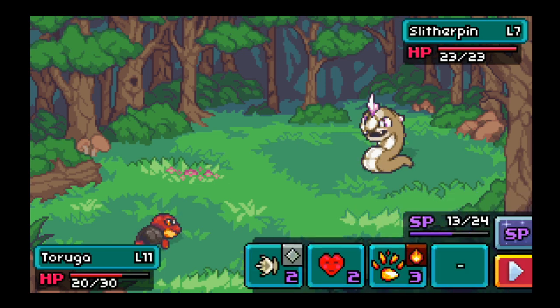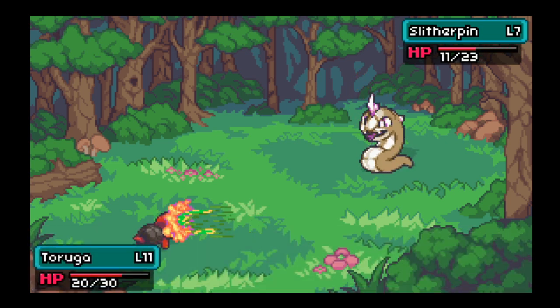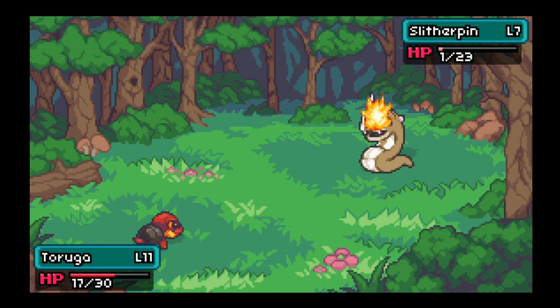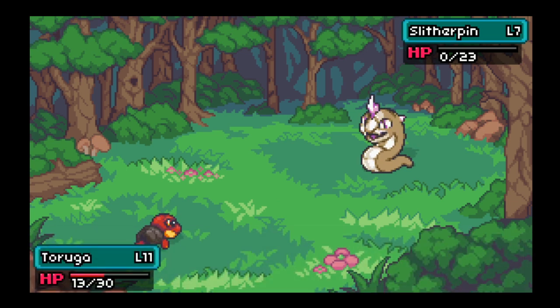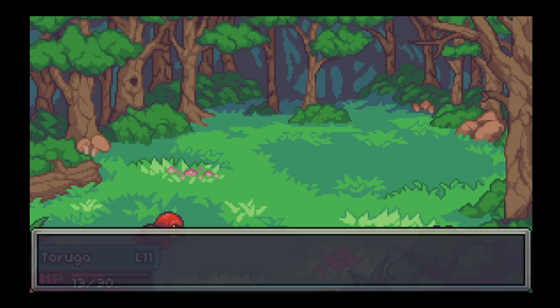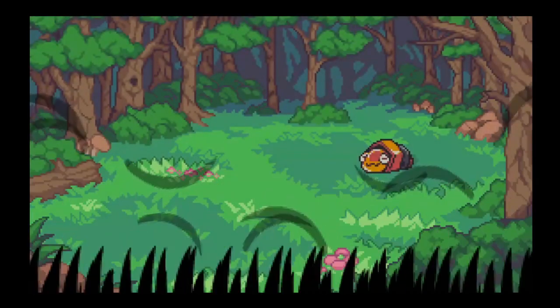That's fine, because I just do this. Yep, 12. And bam. Should KO him. Oh, Ember? Nope. That's fine. This next attack will knock him out, because I have 7 SP left, so I just need to use the one that has a lower cost, which is Slam. Now I have 5, so I have 1 Cinder, 1 Slam left. 56, okay. Alright, another one. Okay, it's Swarmy.